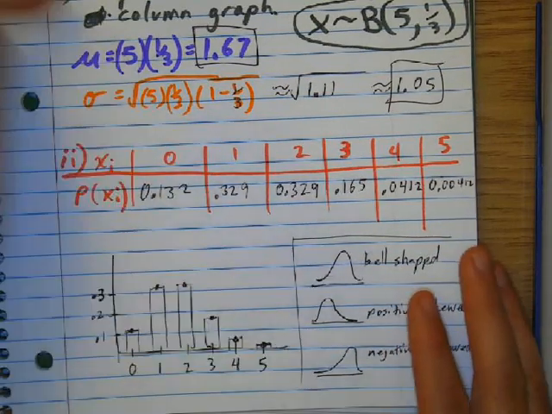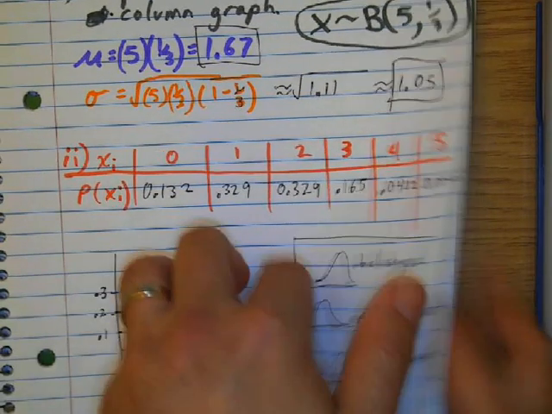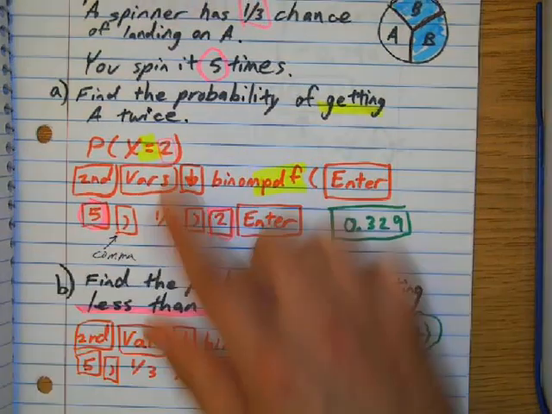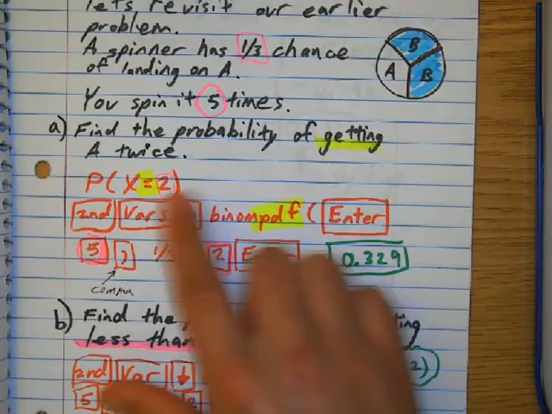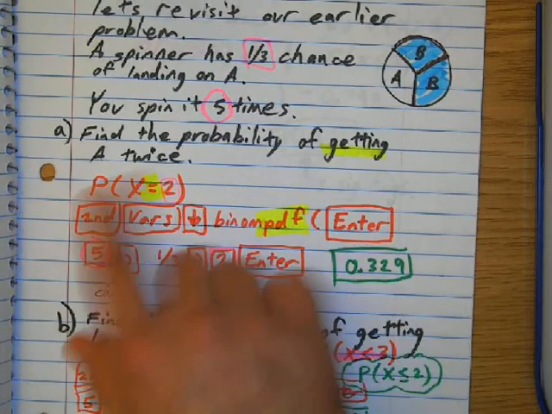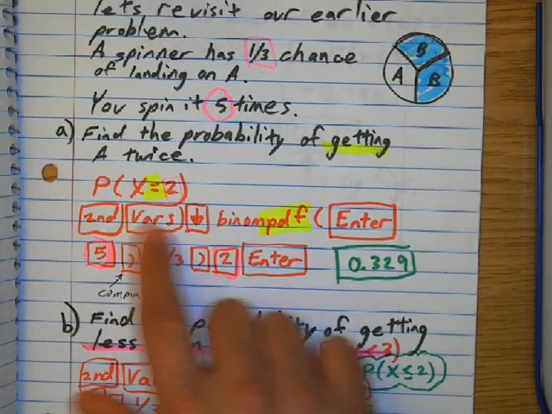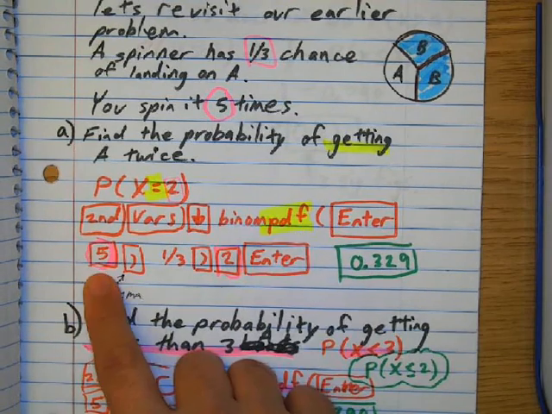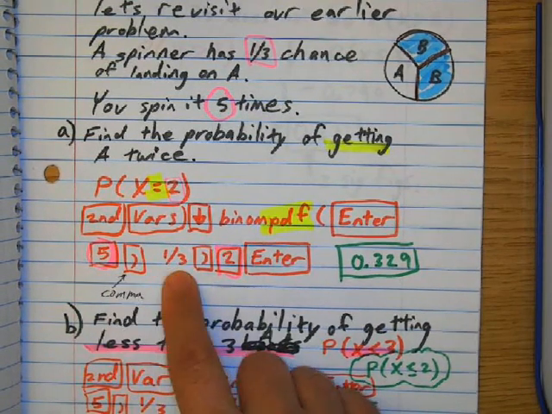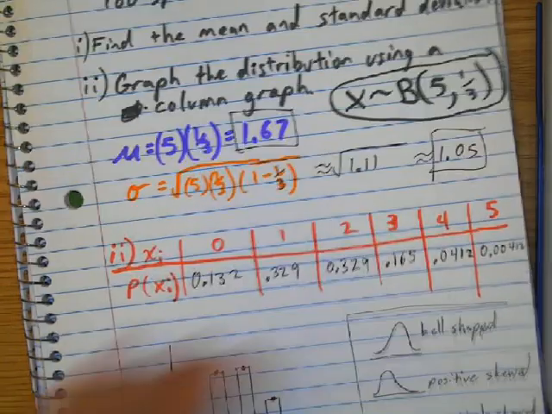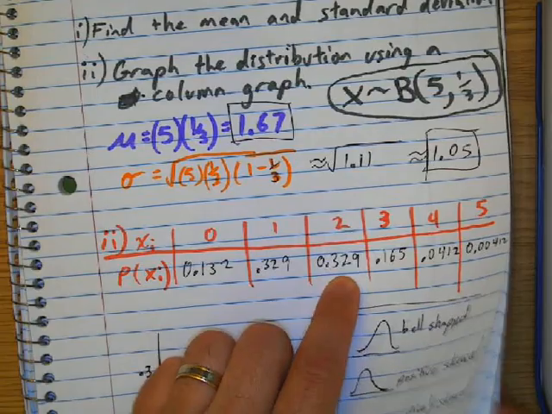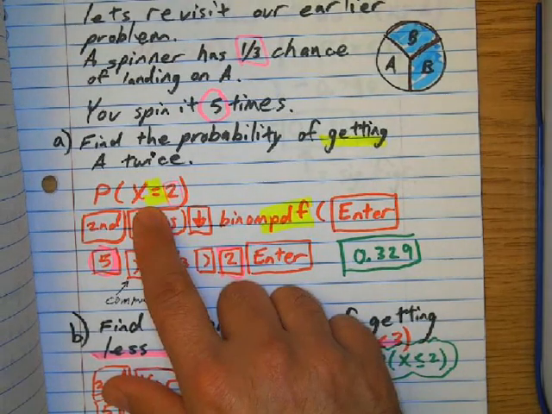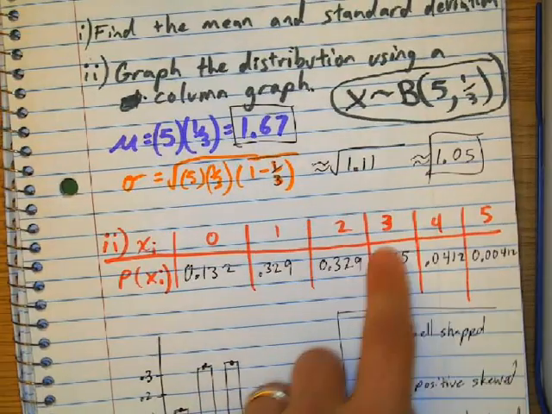Okay, so to get these numbers, we're getting specific probability. And so if I go back to my notes from the other day, find the probability of exactly getting the letter A twice. So to get it twice, I do second var, and we use binom PDF, which gets me a specific one, getting it twice. So the first entries are sample space 5, this is our probability, and 2. And that number should match the 3.29. That should match what we had here. So now we need to do it for x equals 0, 1, 3, 4, 5. So let me do a couple of them.